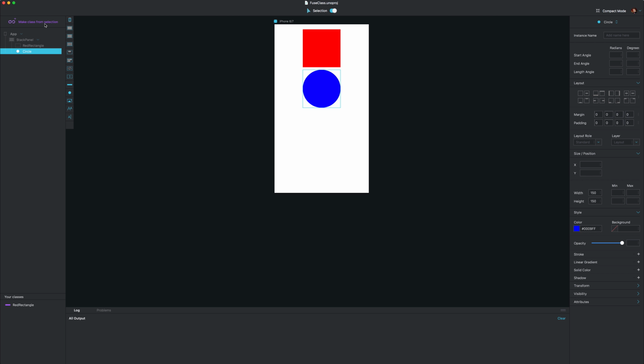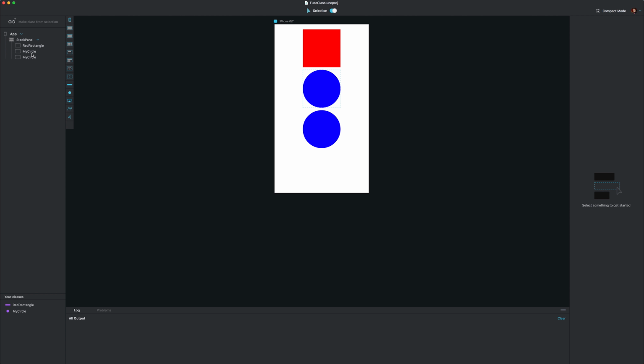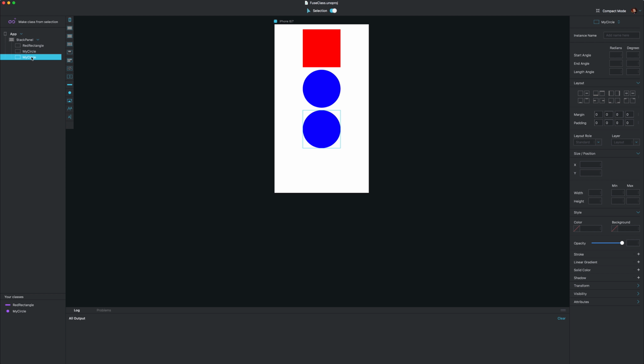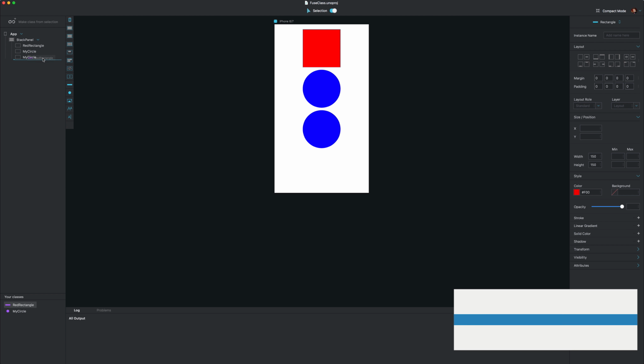Let's do the same, but we'll select the circle, and we'll call this my circle. We'll extract this to our new file once again, and hit create class. So we now have my circle, and we now also have red rectangle. These are two just random classes that we've made, but you'll notice that we can then drag the circle or the rectangle into this stack panel. And then we get a new instance of that class. Now you can imagine that if this was a more complex element, this would then allow us to add powerful elements to our user interface with ease. We simply can just drag and drop the classes as we wish.